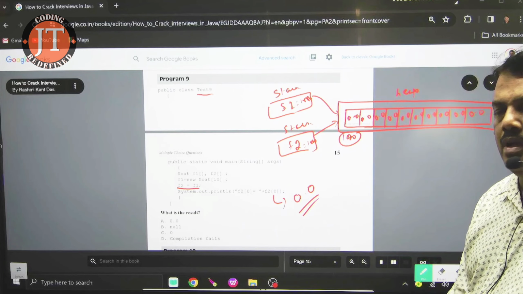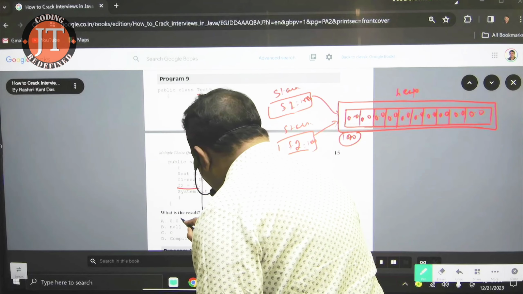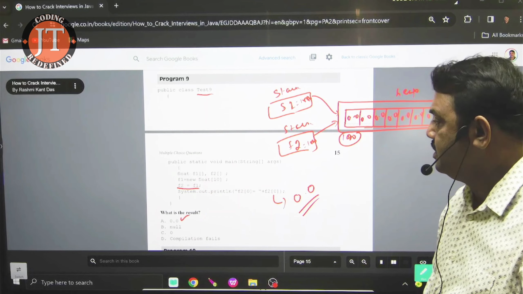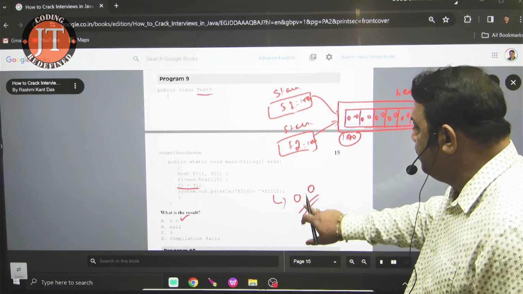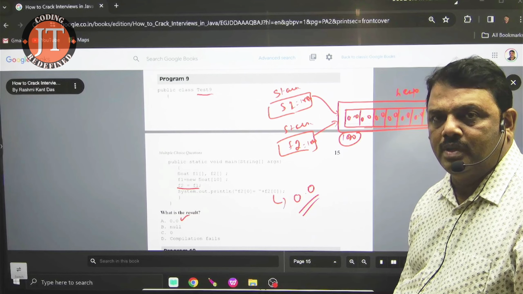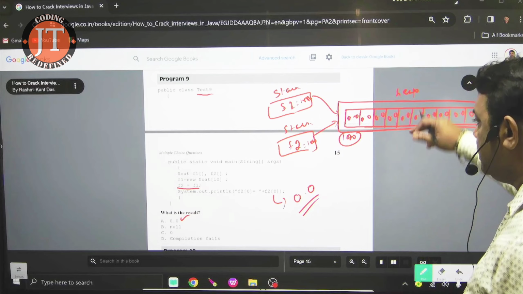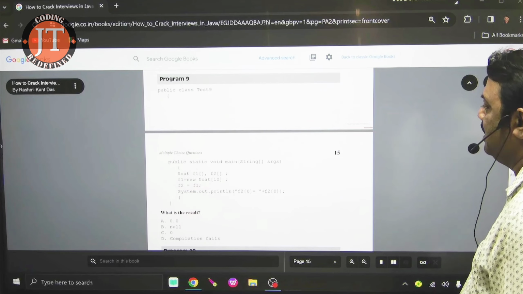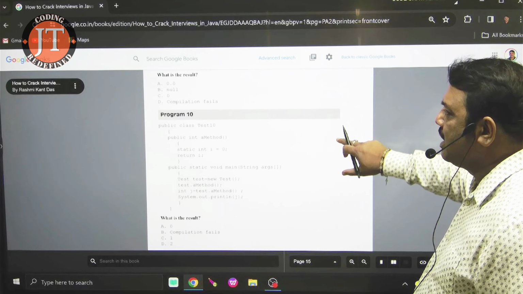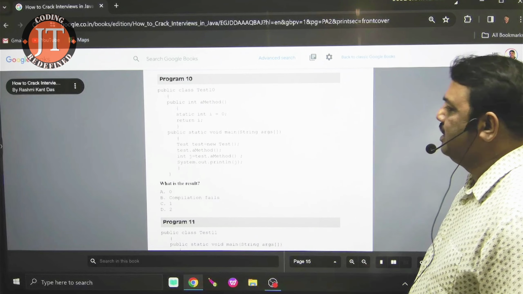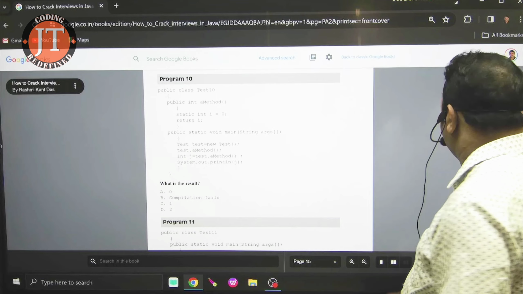0.0. Now the right answer is A. A is the right answer. Check. Are you getting? A is the right answer, then the value is 0.0. Getting? Now this is a very simple but very fundamental concept. If you are strong in the programming part, you can write like this. Now, fine. Now, another program is there.